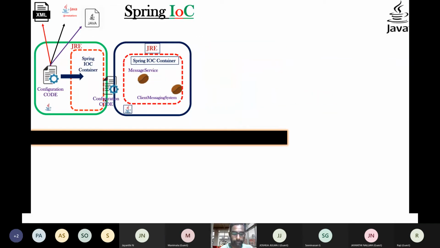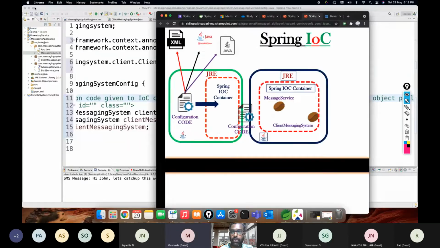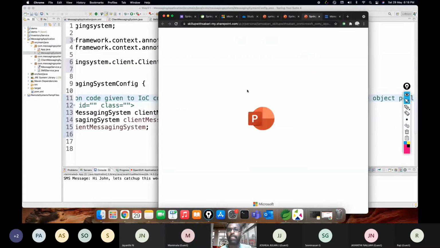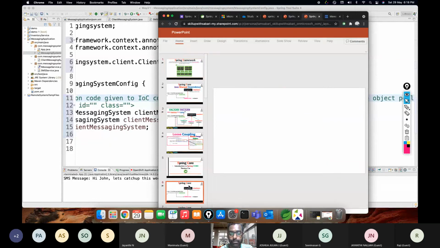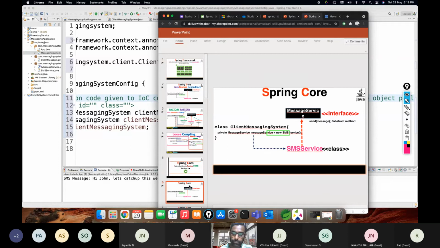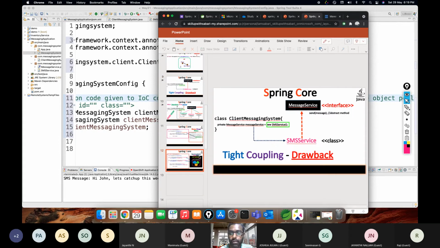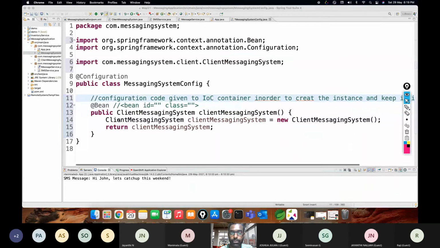You've got to recall this diagram. The IOC container needs that configuration detail in order to create the object and keep it in the pool, and that's what I'm trying to do right now.